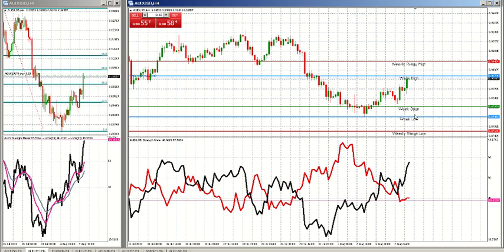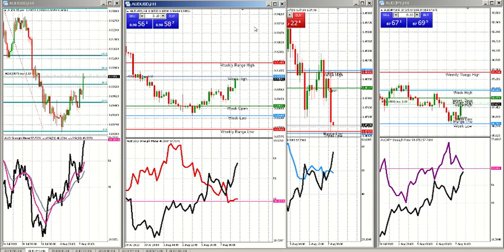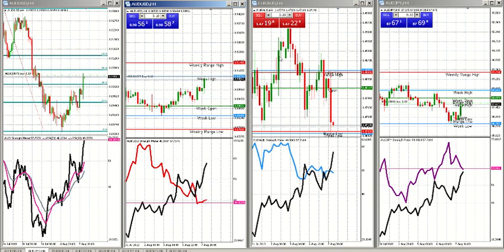That being said, the probabilities that we go to our range high of the week, and that would be by the end of the week, is pretty good. So I like the chances on this trade. The probabilities are definitely well in our favor on this. Now we're going to go ahead and take a look. The Australian yen is a little bit different, but still a good trade. We'll open that up here.